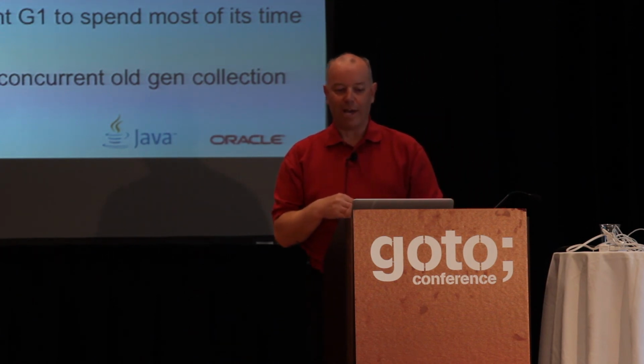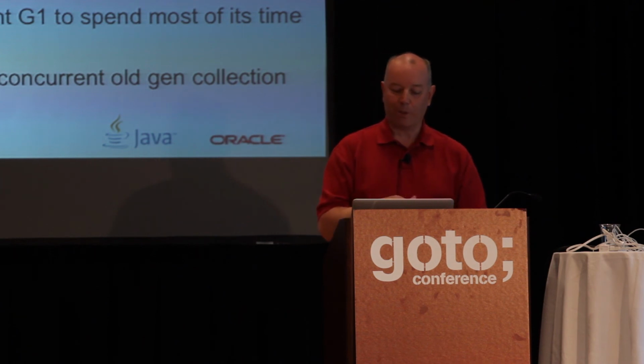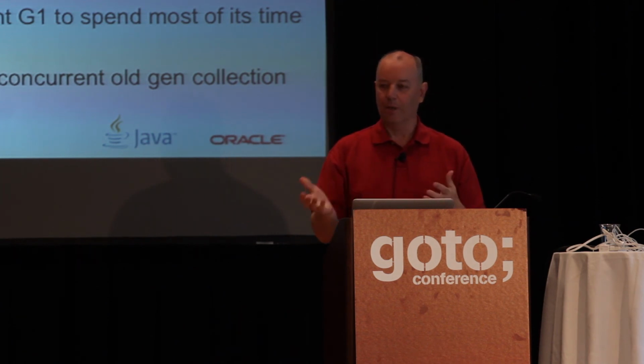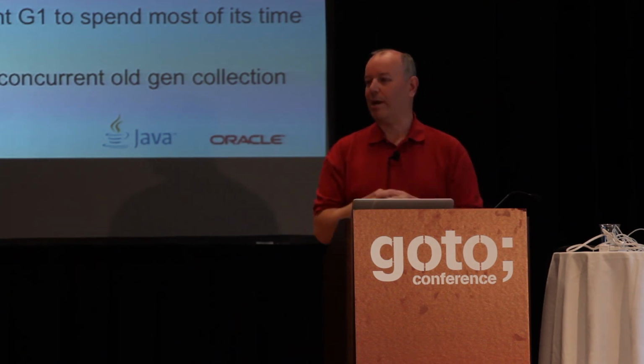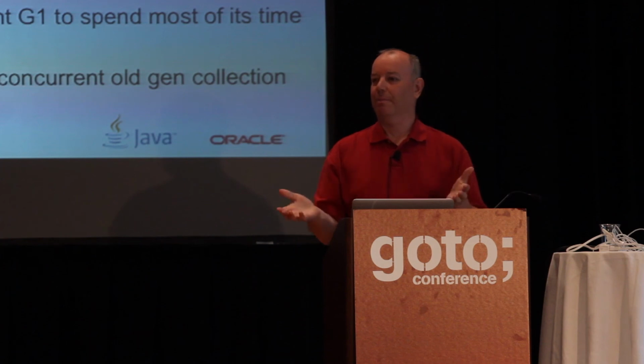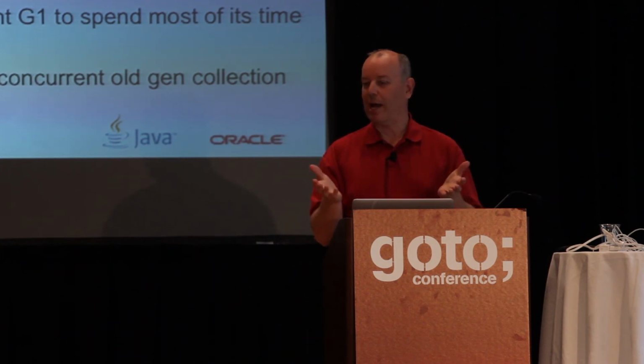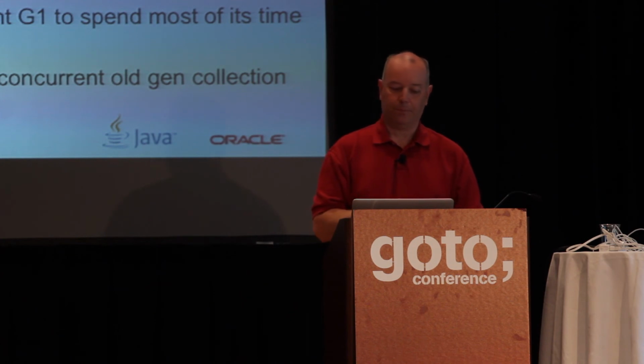So one of the caveats with not doing compaction, which is one of the things that CMS GC doesn't do, it's known as a mark sweep collector. You may run into the situation I described earlier where you've got this fragmented Java heap and it results in what's called a promotion failure. And what CMS GC does in this case is it resorts to doing a stop the world full GC.